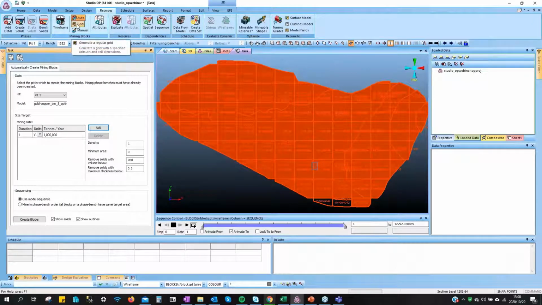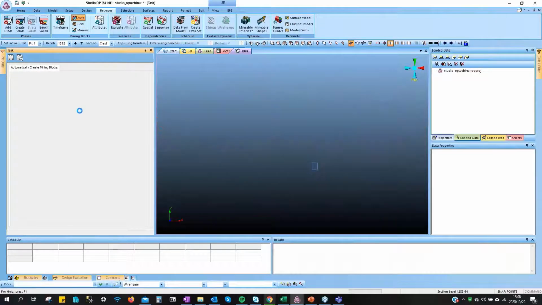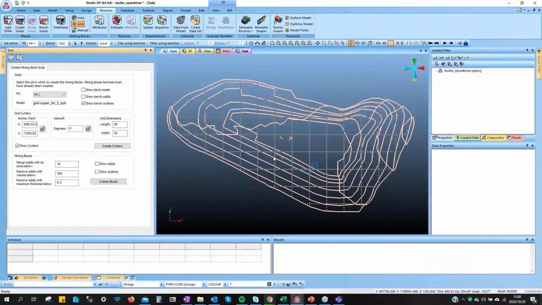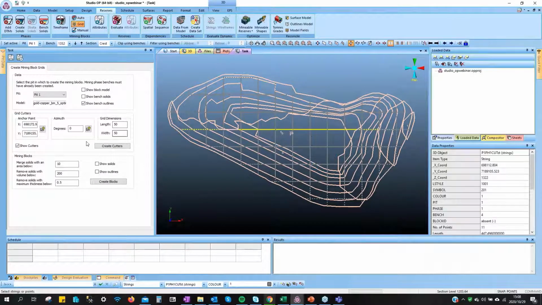But we have a very nice tool that we showed you many times, and it's never too much. It's the grid. I really like the grid here. Basically, it's going to cut your blocks according to a grid for sure. You can put it at 50 by 50, 20 by 20, or whatever you want, the shape of your pit.